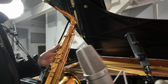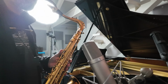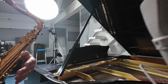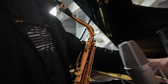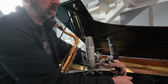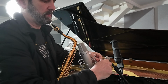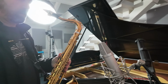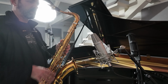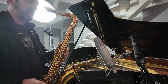So we were talking about this before, about how to position a mic for a sax. We're using a Neumann U87 to do this. My natural instinct, either for recording or on a gig, is to pull it up a little bit. So not right on the bell, not too low, but set just off to the right a little bit, up a little bit, angled down a fraction.